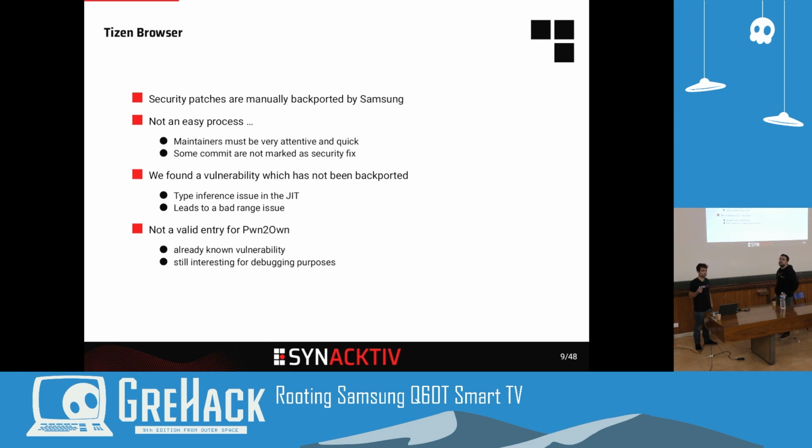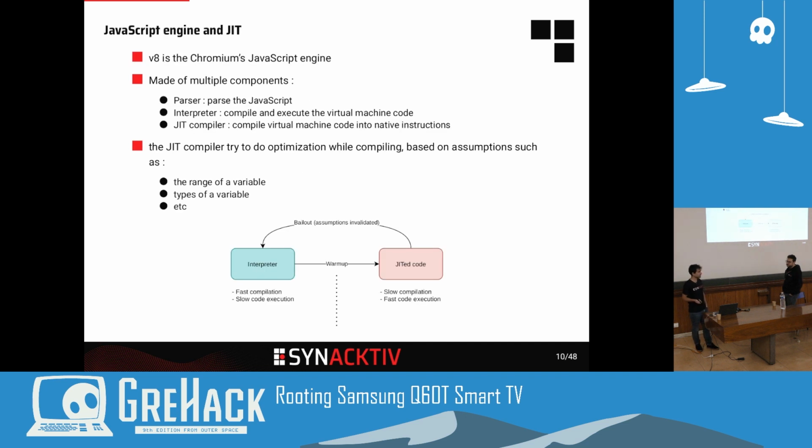Maintainers must be very attentive and quick, and some commits are not marked as security fixes. So there are a lot of vulnerabilities that are not patched by Samsung. We found one vulnerability which is not backported by Samsung, and unfortunately this is not a valid entry for Pwn2Own because this is an already known vulnerability. But this is still interesting for debugging purposes because we can have a shell on the TV and do what we want.